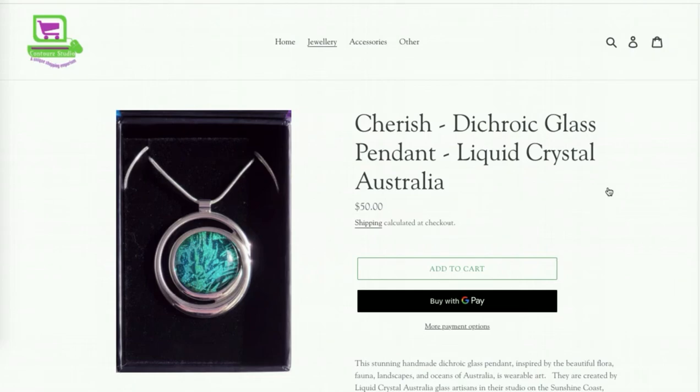The product page looks great. You've got add to cart above the fold, but you still have shipping calculated at the checkout information here, which is, I understand this is the default Shopify feature. However, it would be great to remove it from the product page, because it is a little bit confusing after you mentioned that you've got flat rate shipping. Your visitors don't know if they want to be charged last minute, the extra shipping charge at the checkout. So don't confuse them because that can affect sales. Make sure to remove it.